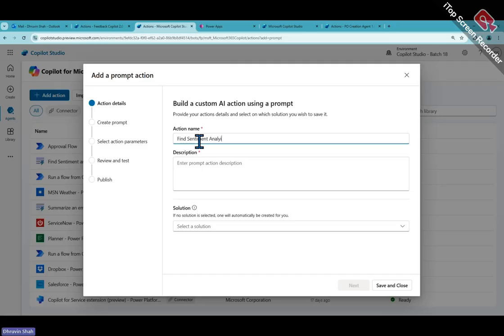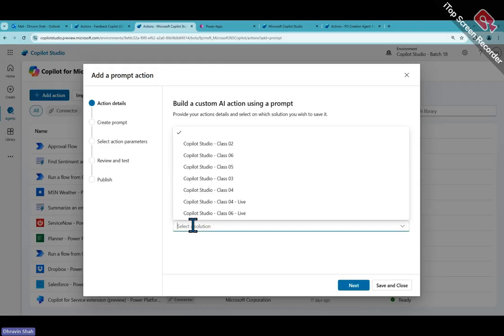Now you just need to provide the description of what this action will do. I'm writing a message like: this action will read each feedback submitted by the students and try to find out the sentiment as negative, neutral or positive. So I'm providing this instruction.